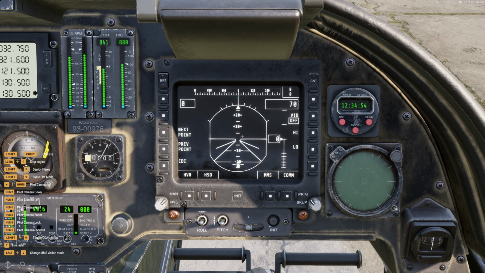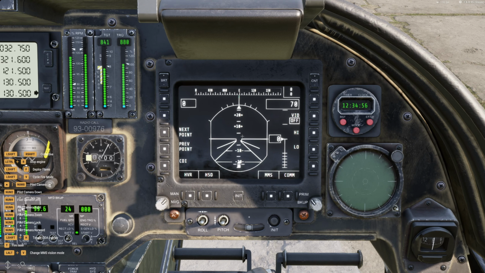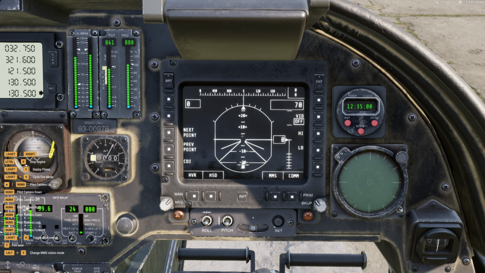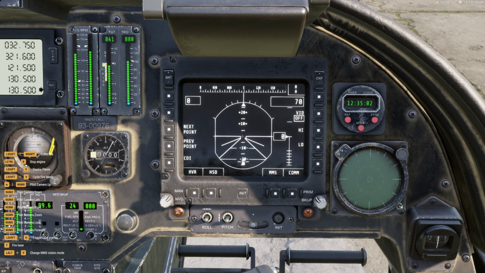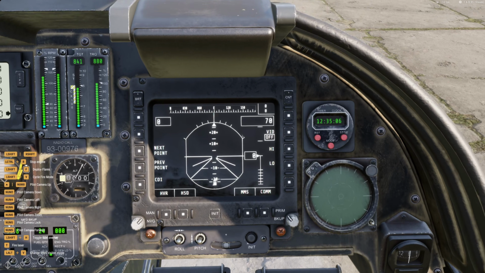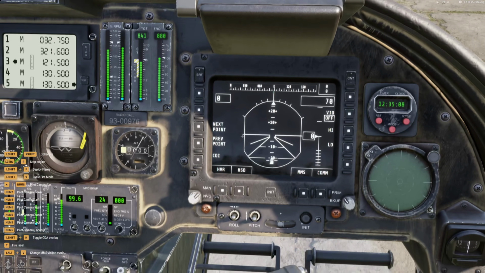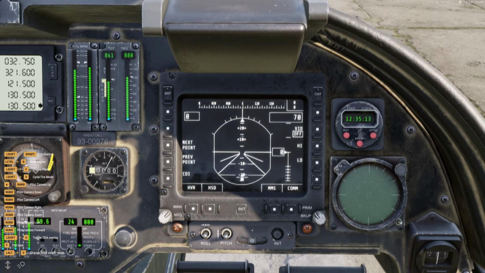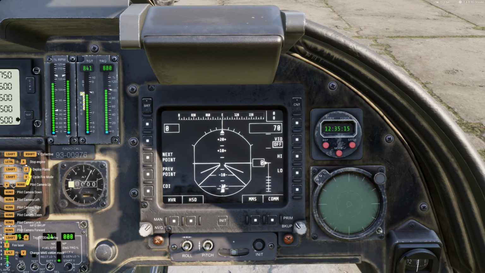First one is called VSD, or Vertical Situation Display, which is currently displayed. It shows crucial data to the pilot during flight. In the center of the page, you can see the digital version of attitude indicator, as well as slip indicator in the lower part of it, and roll indicator in the upper.